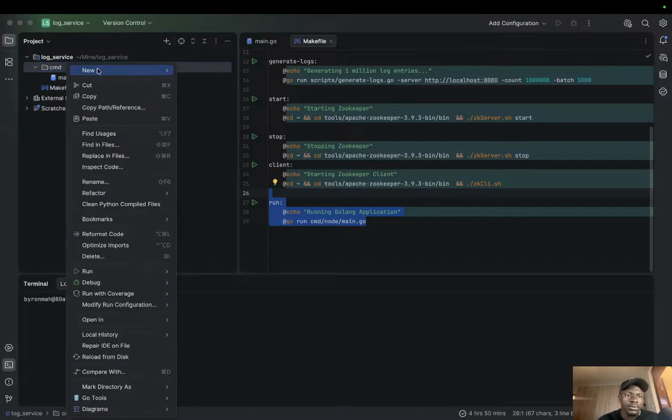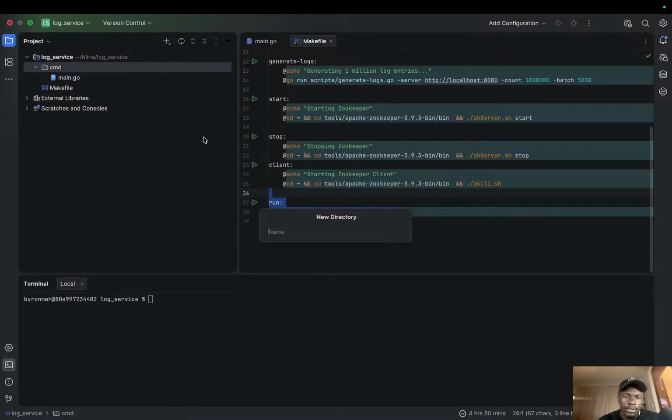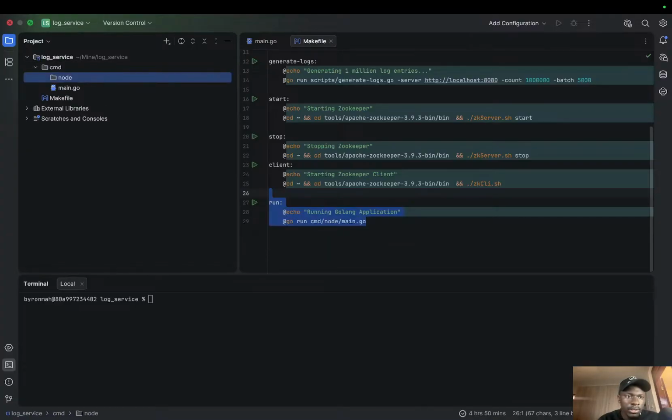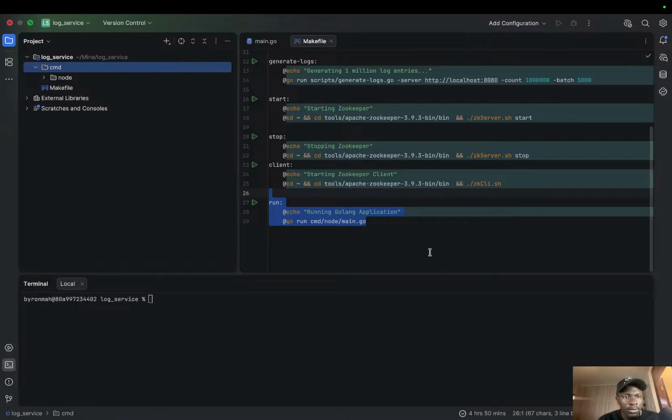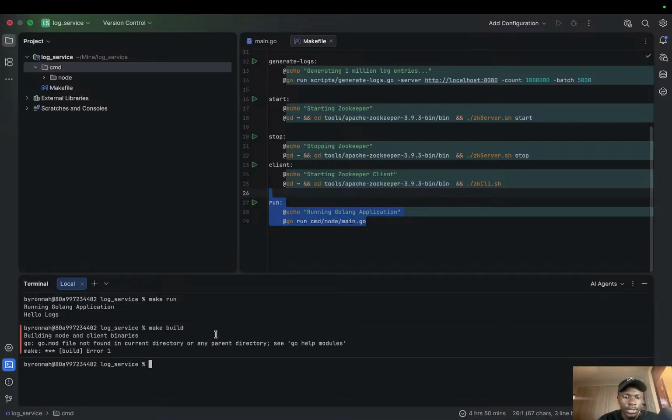To conform with that, I think I'll need a node directory here, and then our main.go file goes inside the node. So when we run make run, we get hello logs.